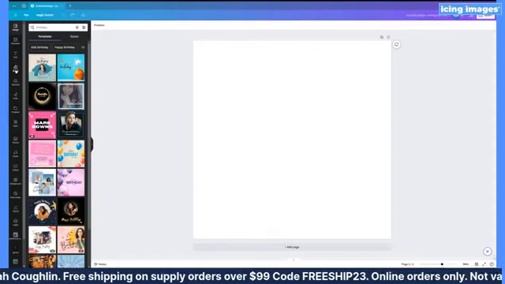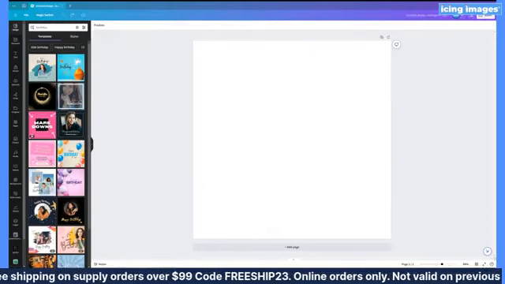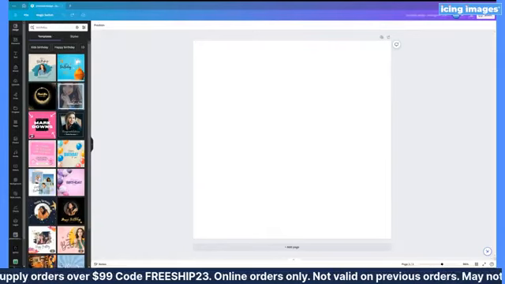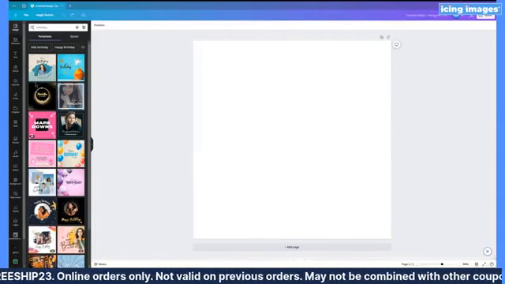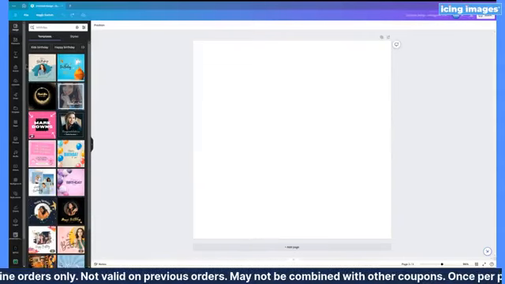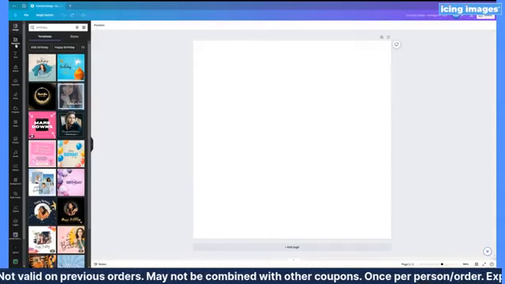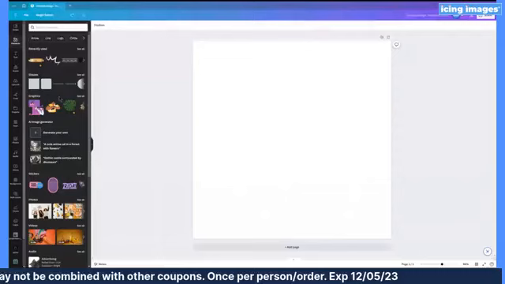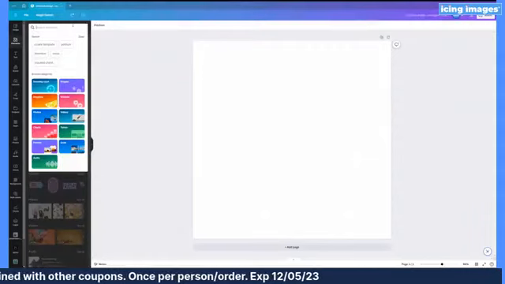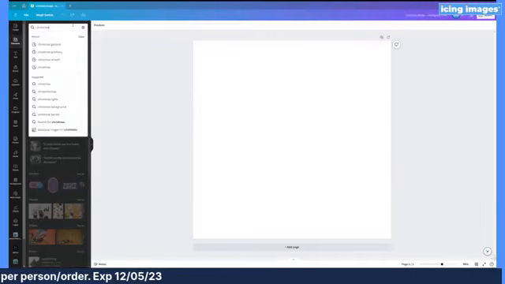All right, so on the sidebar here are all your basically tools that you're going to use. Okay, everybody says Christmas. All right. So now, Sharita, watch this. So elements are things that are already kind of pre-made for you. So you can type in under elements what you want. So I'm going to type in Christmas.